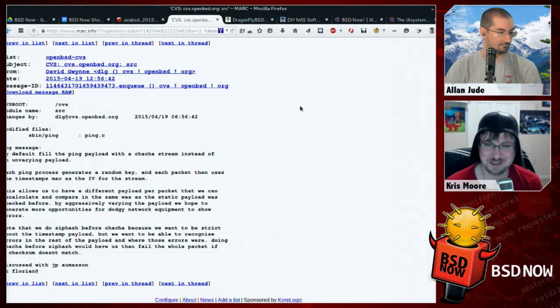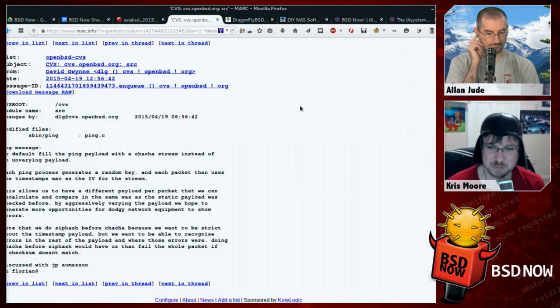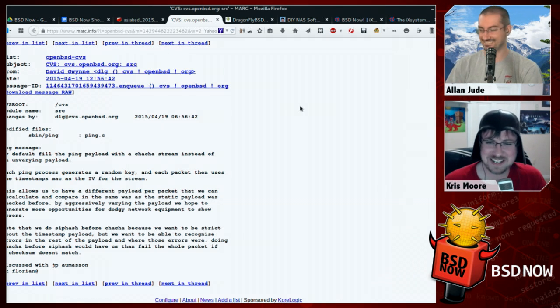And I'll be interested to see if this propagates elsewhere into other BSDs as well. And of course, maybe we can now wait for the cryptographically secure echo command, right? Yes, or maybe not. But it is interesting to see where you can put cryptography where you normally would not consider it. Yep. I wouldn't have thought of that one, but after somebody does it, it's like, oh, that's actually a pretty good idea. It makes sense when you hear it explained, but to come up with the idea initially is like, oh, that's a new one. I hadn't considered that. Yep.